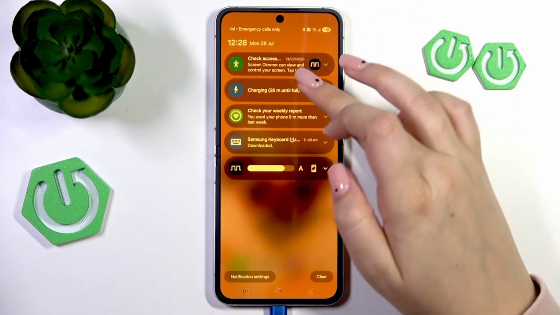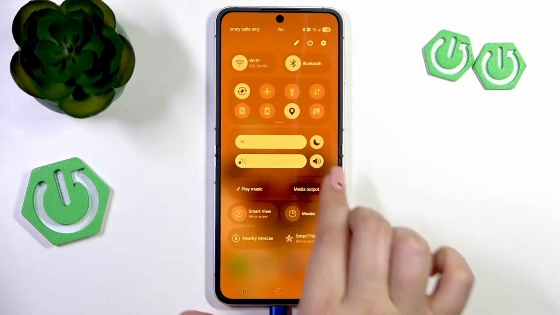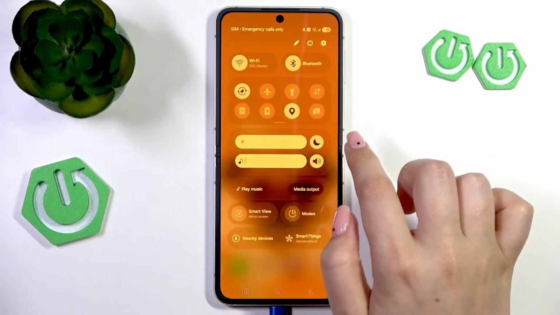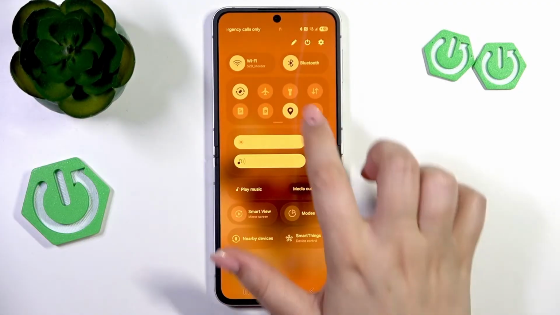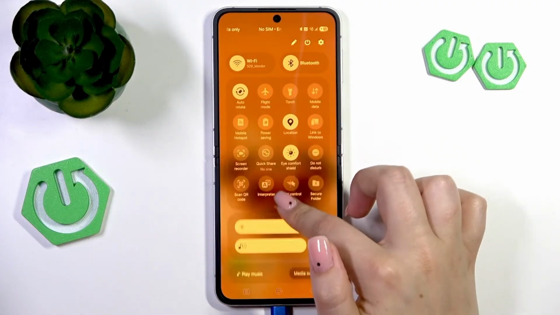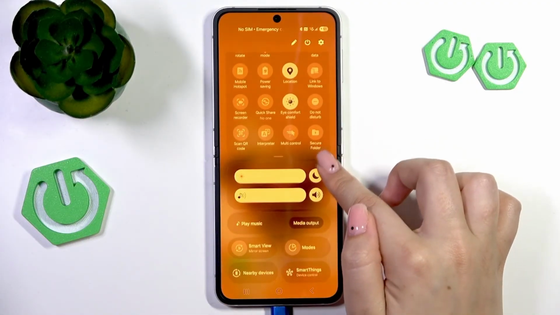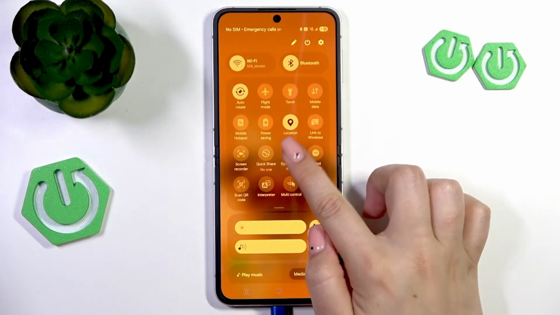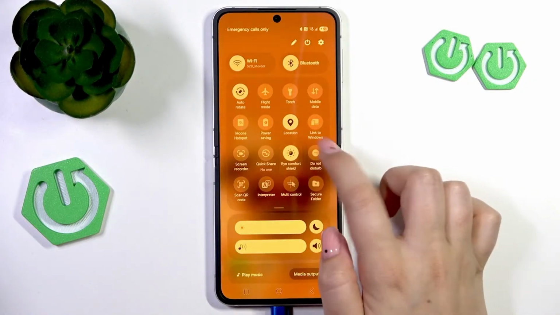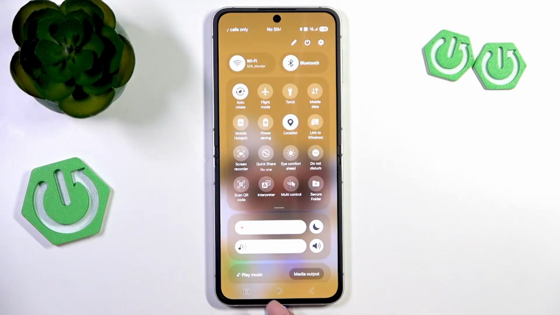simply unroll the top bar, maybe not this one, but the task manager, let's say, so on the right, and here swipe it down to find the eye comfort shield, which is right here. So just basically tap on it to turn it on, and tap on it again to turn it off.